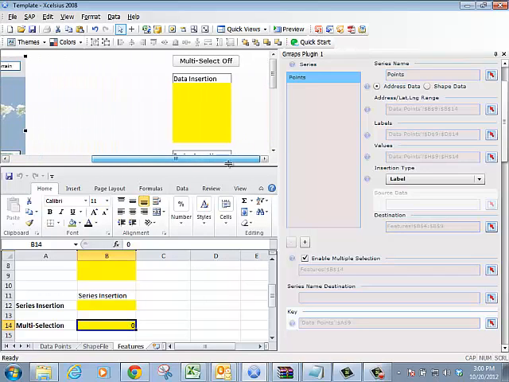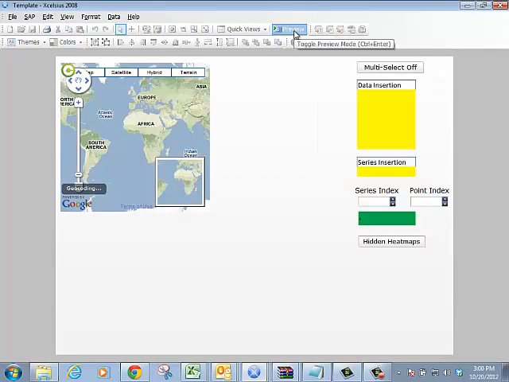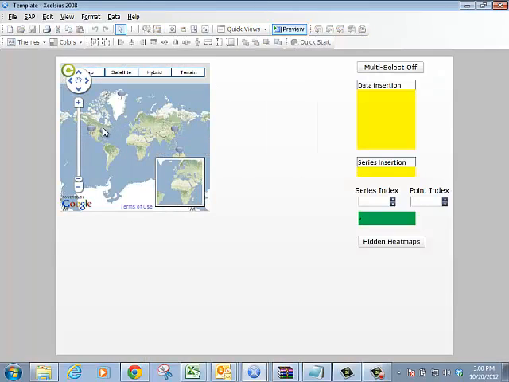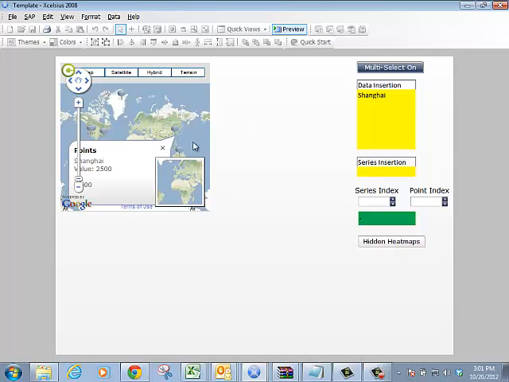And what we've done is we've bound a toggle button to this same cell, which will allow me to turn this feature on or off during runtime. So now as I select multiple points, one location, it will work as I expect, and when I turn multi-select on, I now have the ability to select multiple points and toggle them on or off.